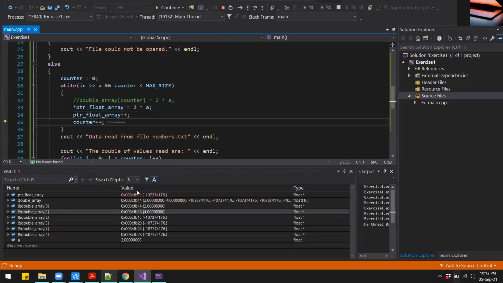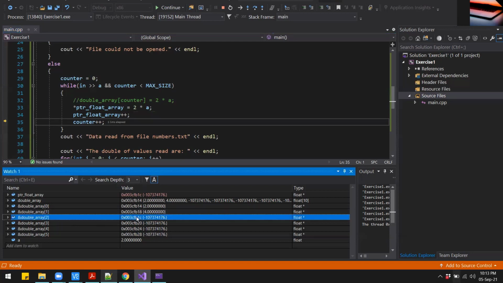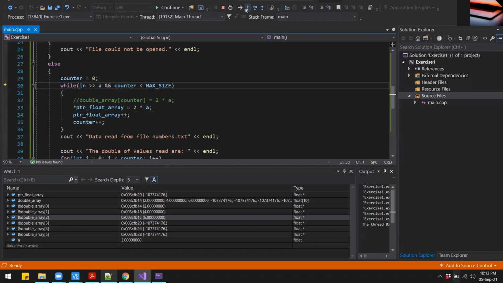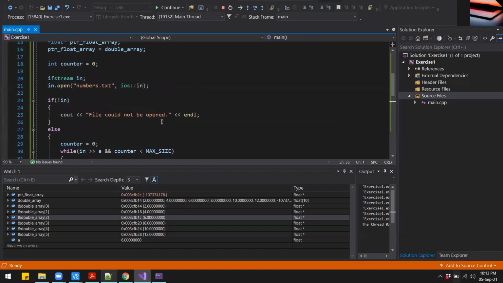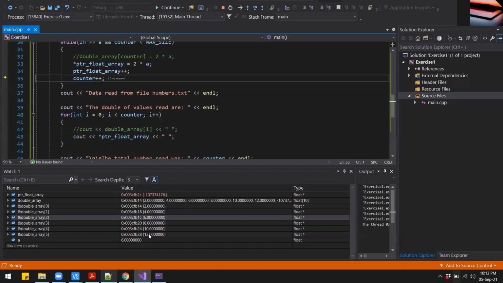So now it is 1C. That means the pointer is now pointing to this particular index, which is index 2. And in a similar way, the entire array, or at least up till the index 5, is updated. Right, so now the last index, which is not the last index, but the index 5 of the array, has now the value 12. Then we go further into the code.